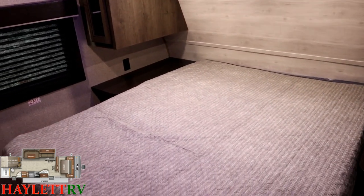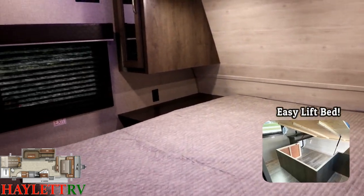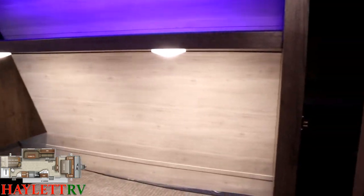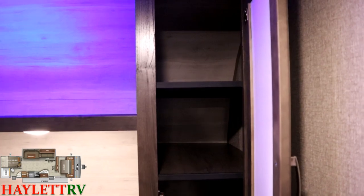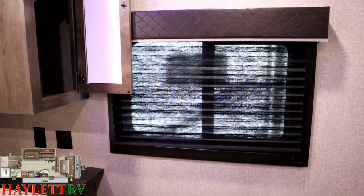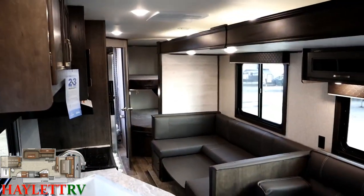The wide-open nightstands are great for CPAP users or just plugging in a phone, and if you're a little claustrophobic and don't want a cabinet directly next to your face, this will let you breathe easier. One cabinet over there is a hanging closet, the other is a dresser — they split the difference since storage is limited up here. They're also using the same window treatments as the living room — a dark blackout shade with windows fully framed out, giving those pleated shades something to bite into. You can still get great cross-breeze ventilation through this bedroom.